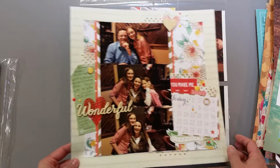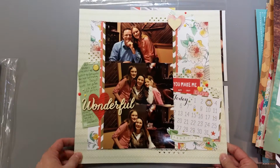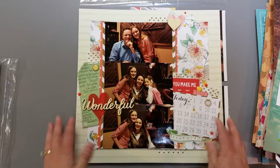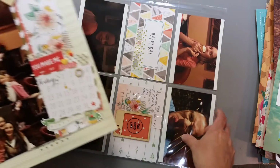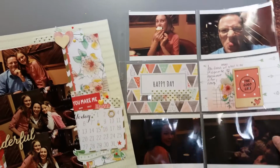And then this one is, again, that mix of the Teresa Collins and Amy Tangerine. And I love this one too. I think I just love the colors. And this goes with this here, my daughter's birthday. And I just realized something.